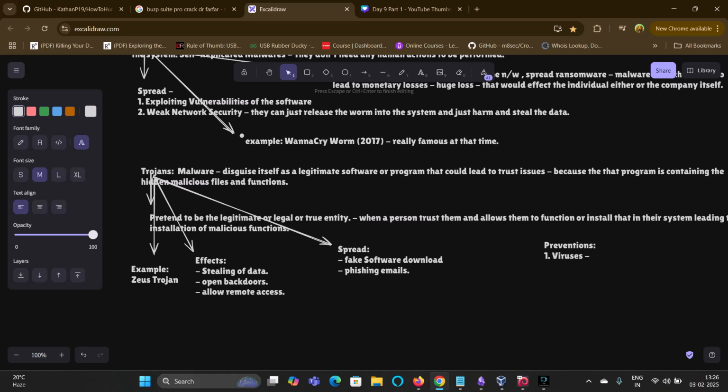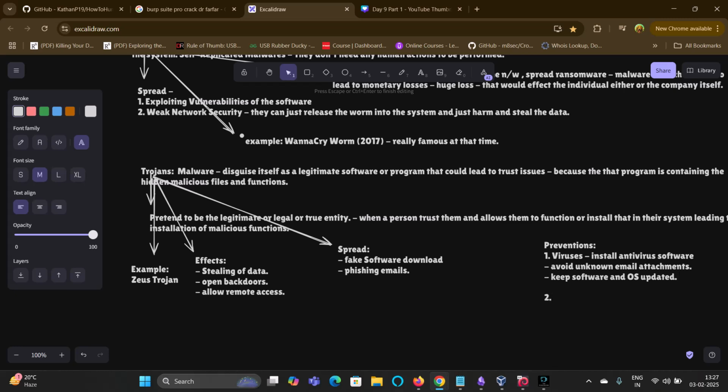Number one prevention that we can use for viruses is to install antivirus software that can detect and understand the back functioning of your system, and get to know about the viruses. Moving on further, the second thing to prevent viruses is to avoid unknown email attachments. In order to avoid them, you can check if the email you're receiving is from a valid user or invalid user, and that's how you can prevent it. And moving on further, you can also keep software and OS updated, in order to prevent your system from the viruses.